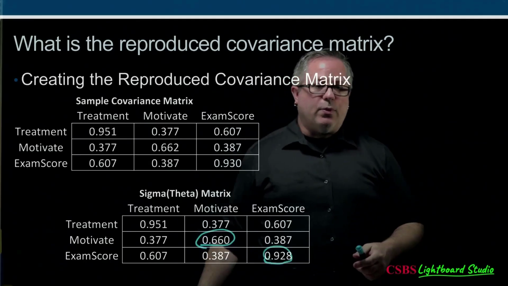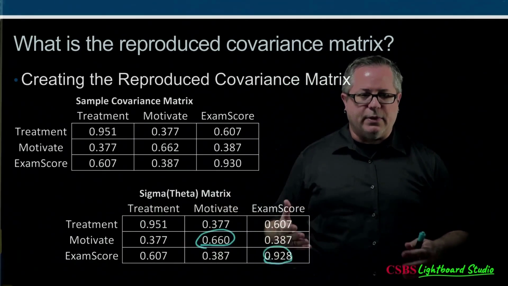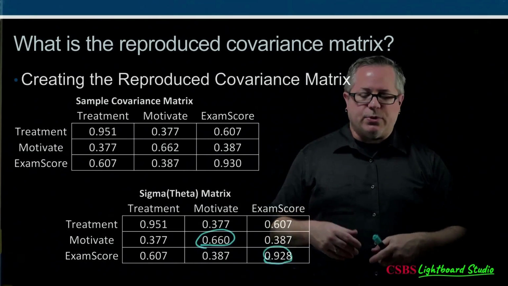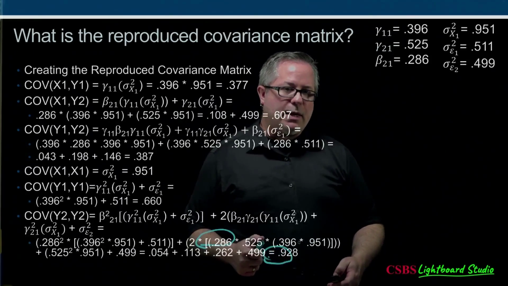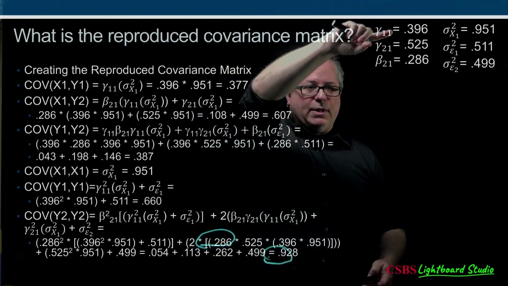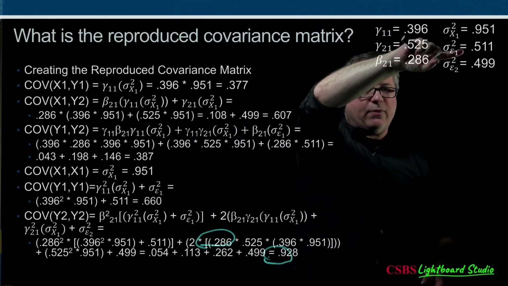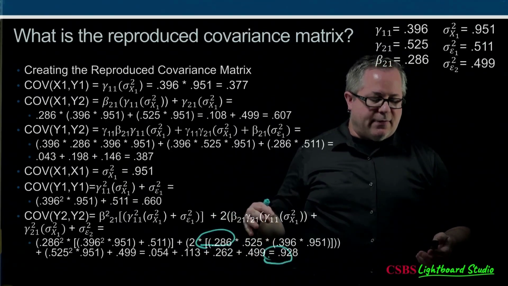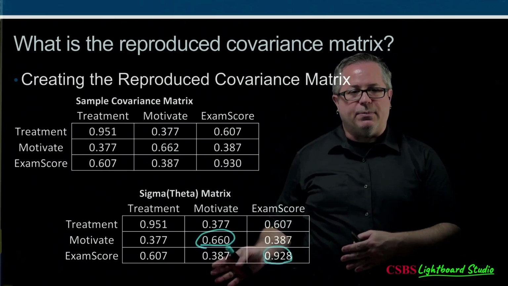All right, so the whole point is we're trying to find the sigma theta matrix based on that model. And to do that, we specify a model, make sure that's identified. The program then comes up with those coefficients, sort of in the black box, right? The 0.936 to 525, the 0.286, as well as the 0.511 and 0.499. Those are all things that are getting estimated as part of the model. And after they get estimated, they get converted back to this sigma theta matrix. And we compare it to the original.